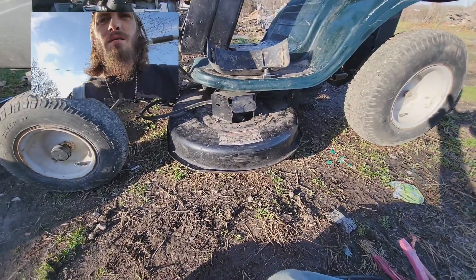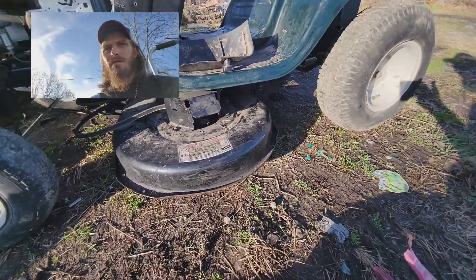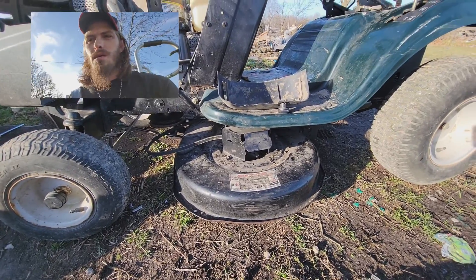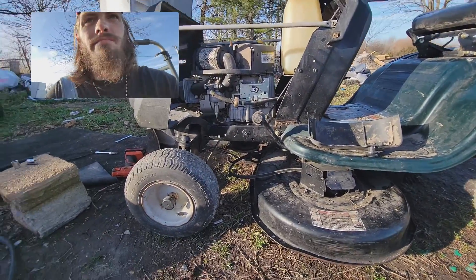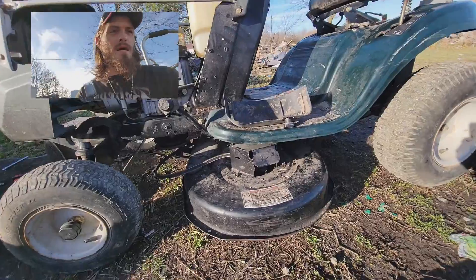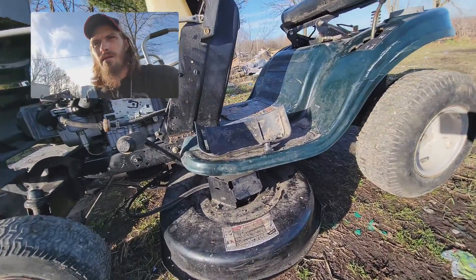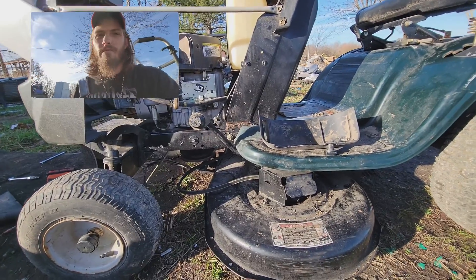If my Yard Machine deck will fit on this one, I'll probably switch it out. Or I try to keep it original and sell it for more money than what I bought it for so I can buy another one. Or I could take that motor and put it on my Yard Machine - my red one. But I'd have to take parts I put on this one off the red one and put them back. That one there I could almost work on it like I do a Murray - Murrays take me a few minutes to get running.